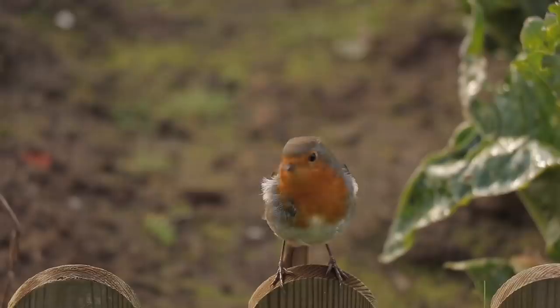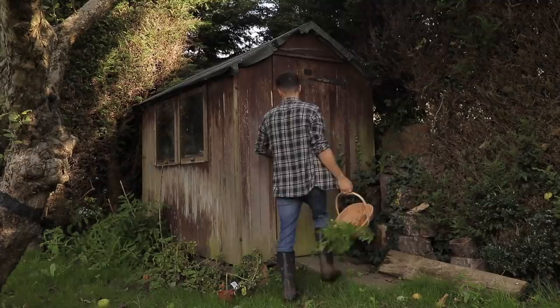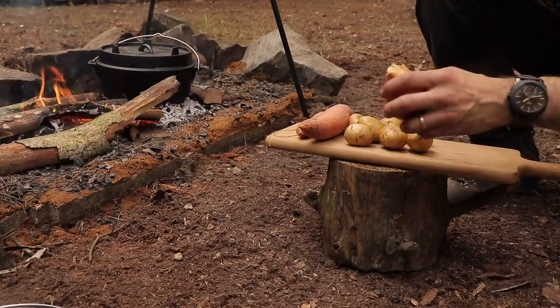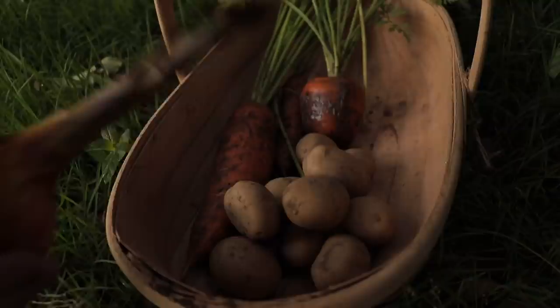So we've got two carrots, and spuds. These are my second earlies. There, that's the spud sorted. We have an onion as well, which I started to grow from an onion set. I've got a number of onions as well. These are the standard onions. Can't remember the name. Sturon, is it, or something? Anyway, that's nice and ready, that onion. Go away, ant.